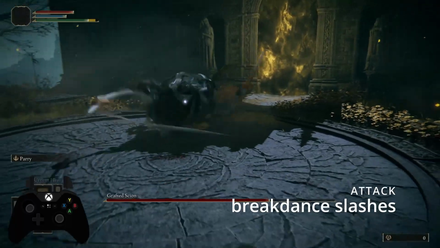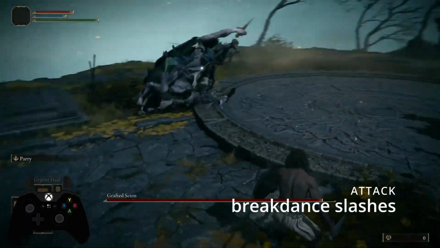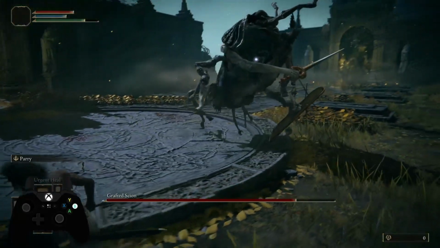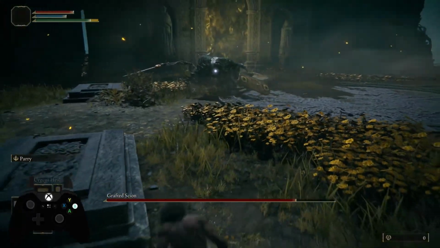Next up, the Scion will stand on its back legs and raise its arms over its left shoulder before beginning a forward roll with 4 slashes that hit 360 degrees around the Scion. For this attack, move in the opposite direction of the Scion while backing away.